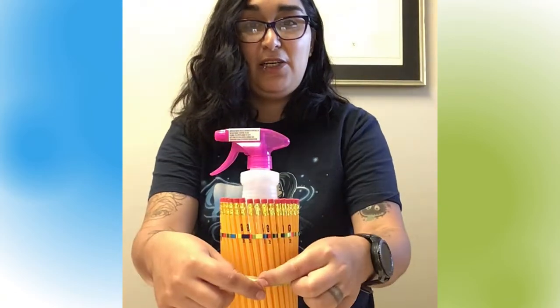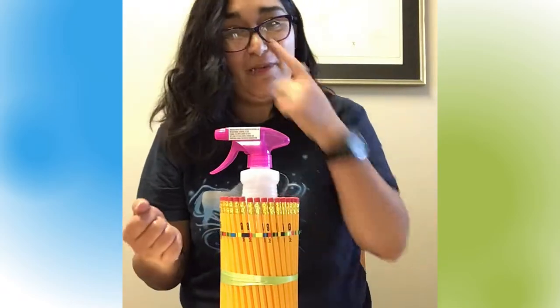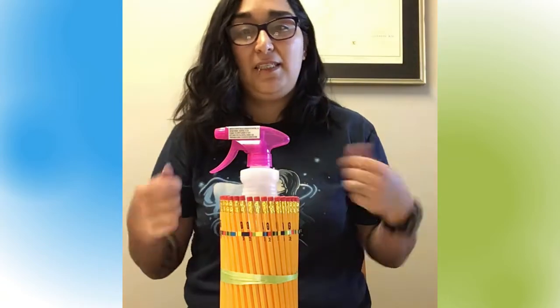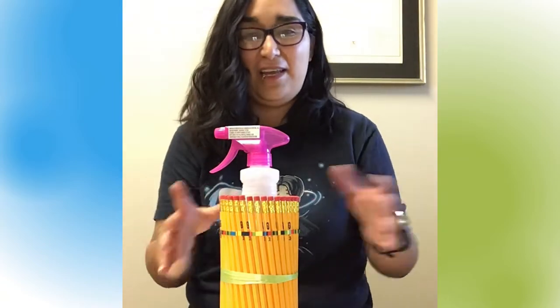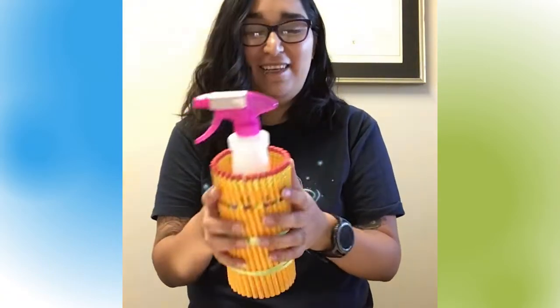I found that it's easier when you wrap it around and then tie your knot because it keeps it all together. It is going to shift while you're doing that, but it at least keeps it all together so that you can add another one. So you can see this is a lot more sturdy now. Pencils aren't flying everywhere. I can hold it with one hand. But I did reinforce it that way twice.